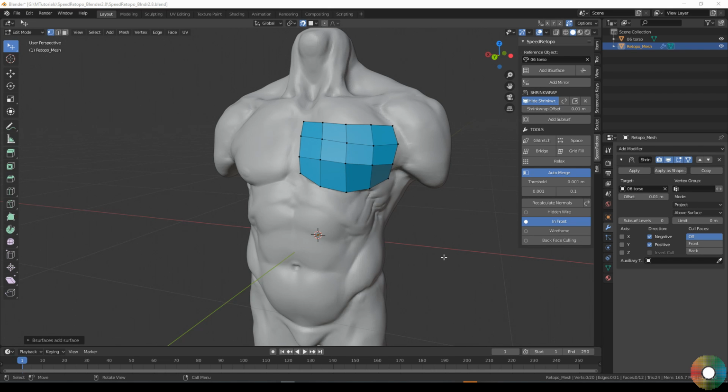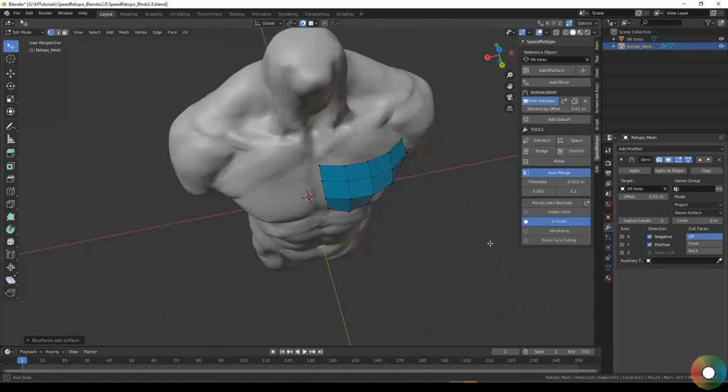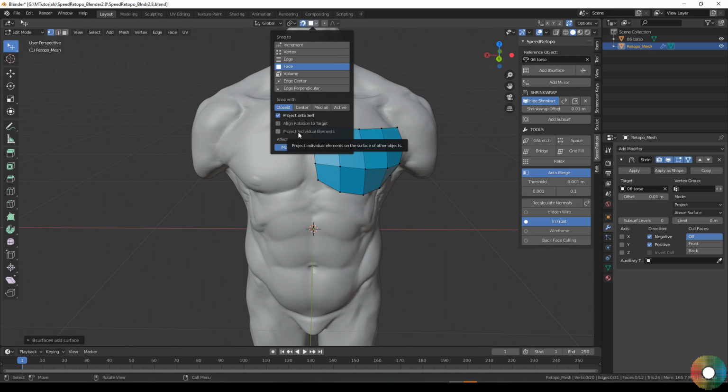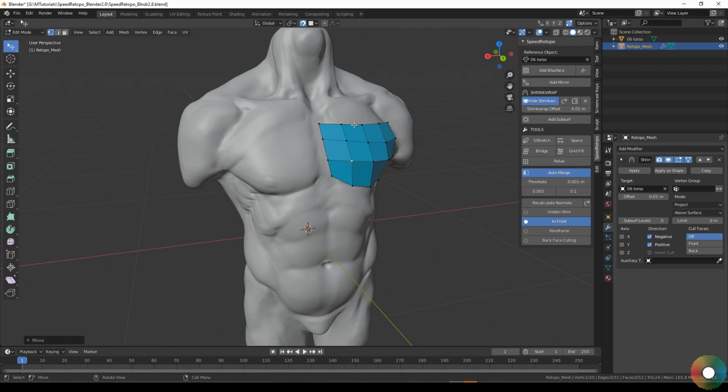This has actually been done using another add-on called B Surface add-on, and this Speed Retopo add-on installs it along with itself, and the settings for it you can find here in this edit panel if you want to change them. So the new surface now sits perfectly on the original mesh. One thing that you can do to make it a little better is to turn on this project in visual elements in snap settings and turn down rotate and scale. This way when you rotate, scale or move a vertex, it will keep sticking to the original mesh.